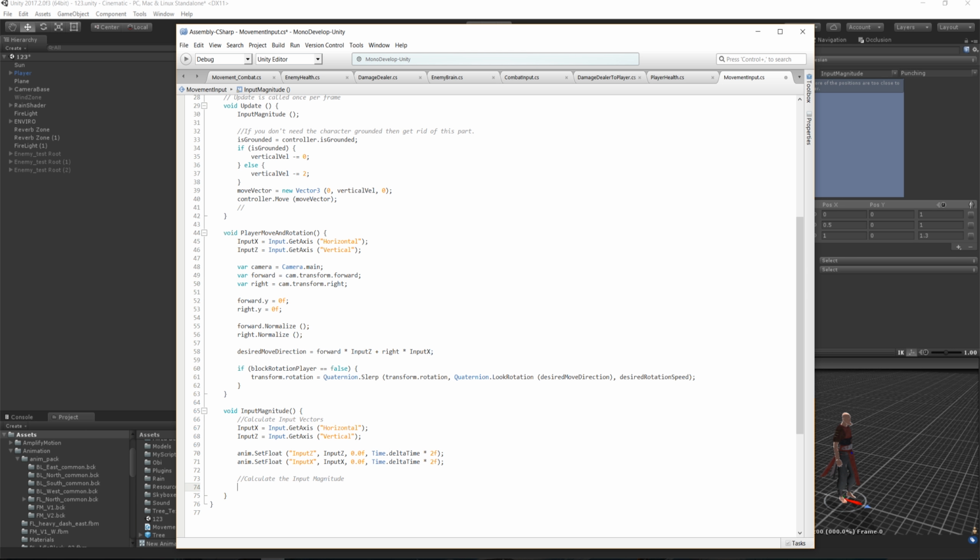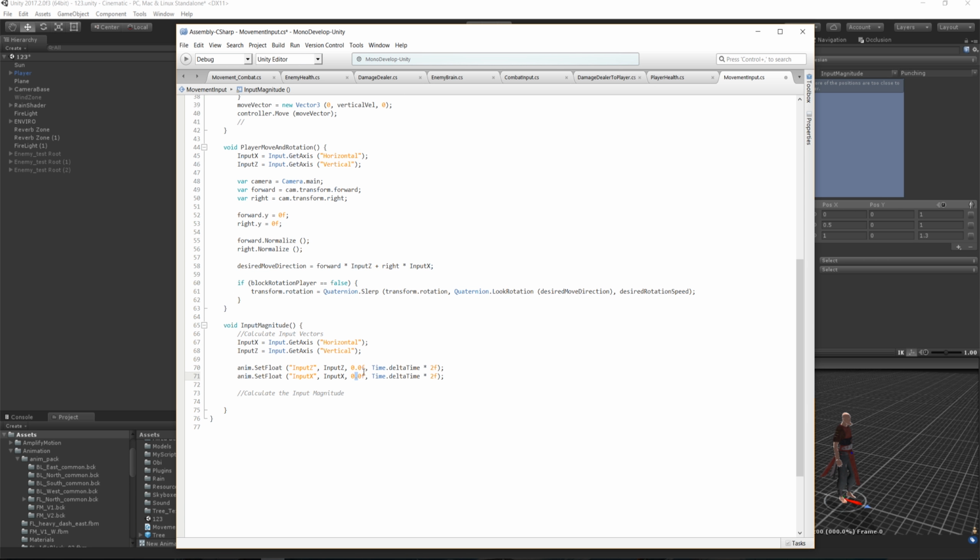So I can go 0, 0.1, 0.2, and that way you can actually get really nice blends between your character. And also with this, you can actually dampen the time. So see how we have 0, 0? You can actually make it like 0.3, so that if you use a keyboard, it will actually take a bit of time to snap into position, so the player doesn't just instantly go into an animation.